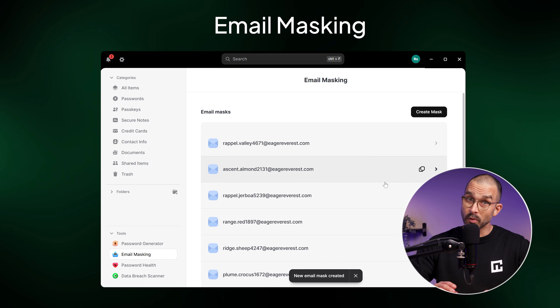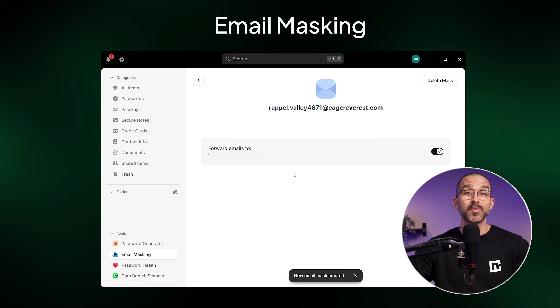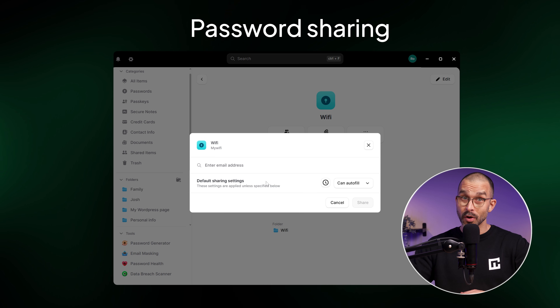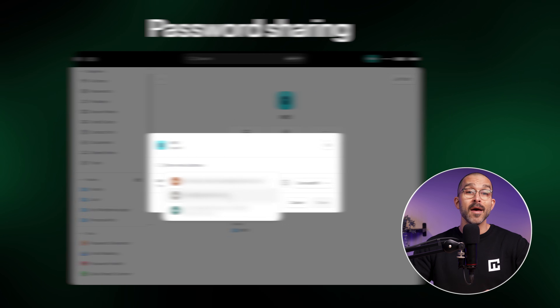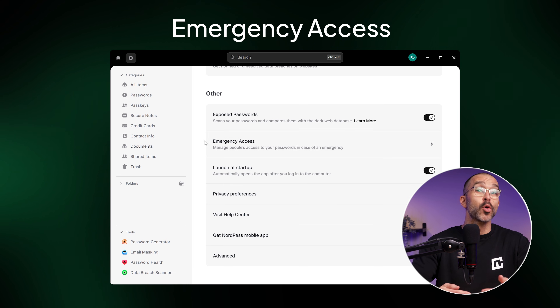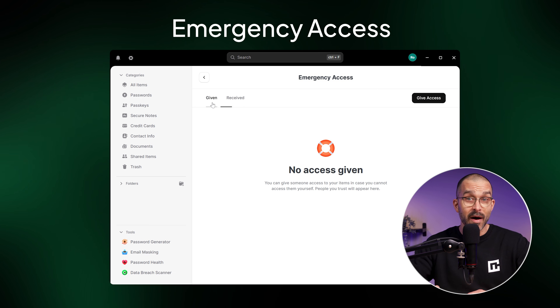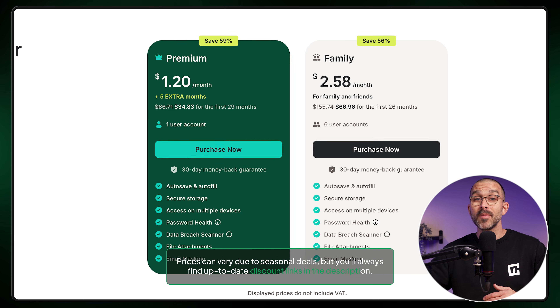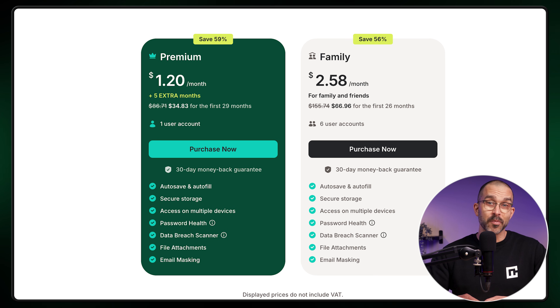An email immediately gets forwarded to your original email, minus the risk of exposing your real data to the web. NordPass also makes it easy to safely share any passwords or secure notes with other NordPass members. And if you're ever worried about being locked out of your account, the premium plans come with an emergency access feature that grants pre-selected contacts access to your account. Its extensive security measures and useful features make NordPass one of the best password manager options for both beginner and advanced users alike. Regardless of whether you opt for the premium or family plan, NordPass is definitely on the affordable side, especially considering the amount of value it brings.